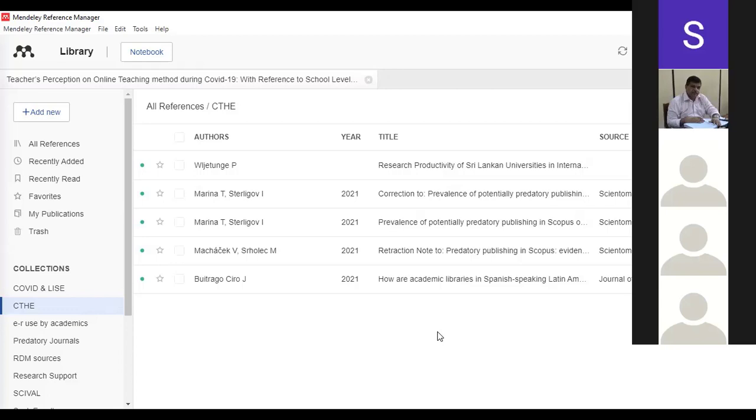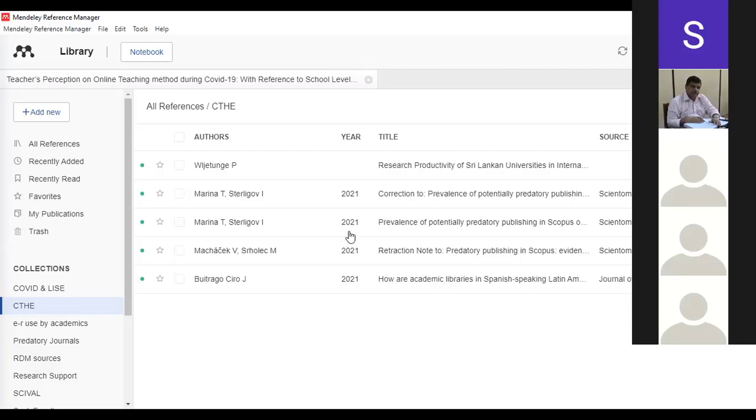It is like a unique identification number for a particular article or a book. You don't have to copy the URLs, but you can give the DOI in your reference list, so that by clicking on the DOI, it can be accessed very soon.